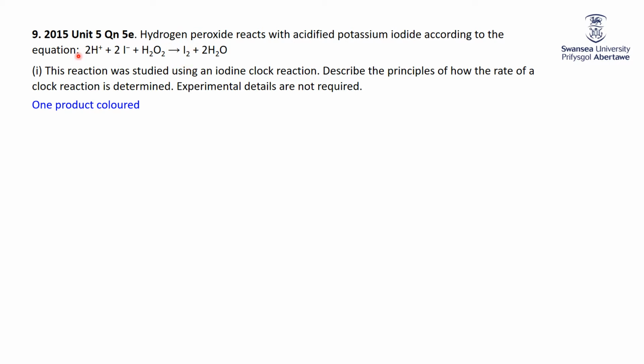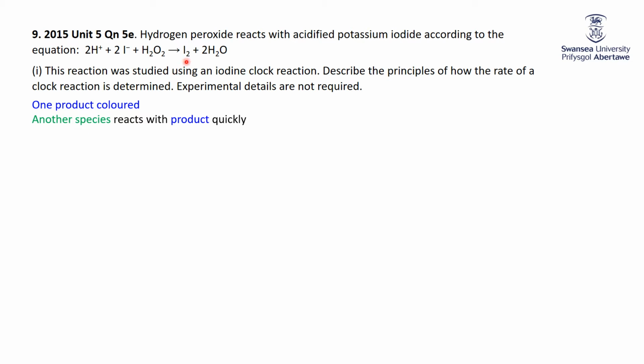Now thus, as the reaction happens, you start making iodine, and under normal conditions it just gets a little bit yellow and then a bit yellower and darker yellow and light brown and dark brown as the iodine is produced. But what you do to make it a clock reaction instead of just a reaction that gradually turns brown is you put another species in there that's going to react quickly with that particular product, with the iodine. Usually you throw in some thiosulfate, S2O3 2-.